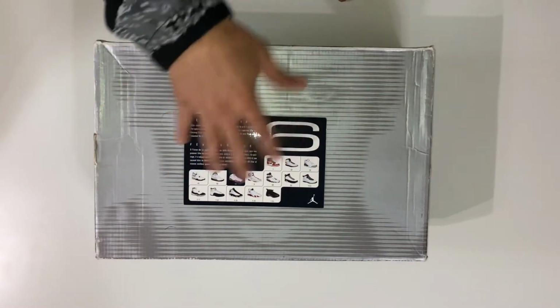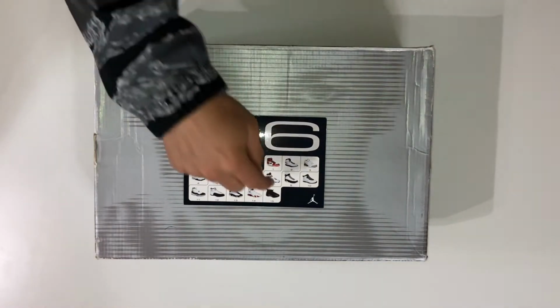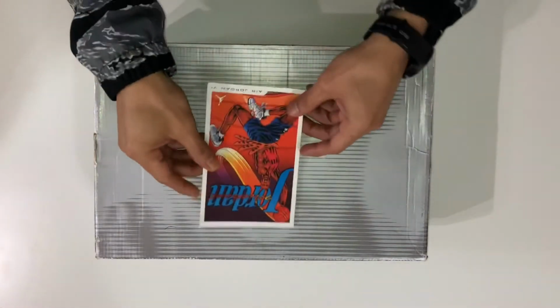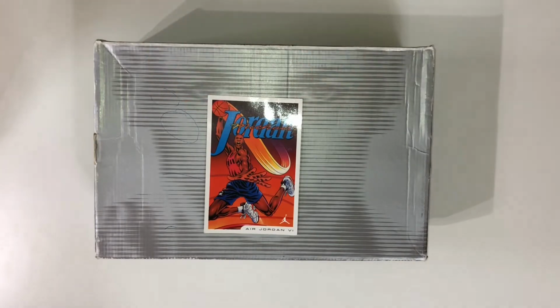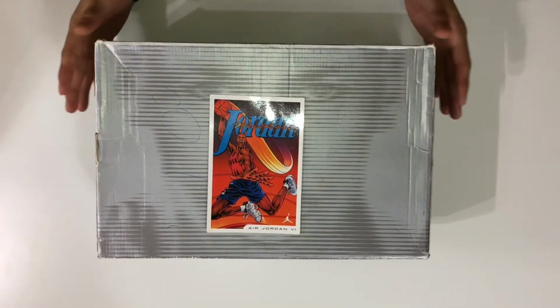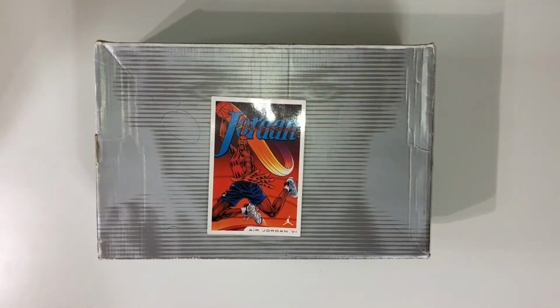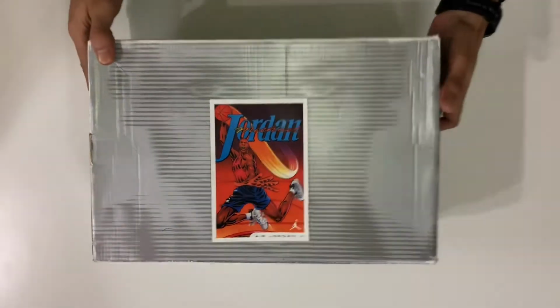But each card is pretty similar like this. So if you had a Jordan 8, it'd have a Jordan 8 right there, and then this would be highlighted, and so forth. But again, Jordan cards were super cool. These little retro cards, guys. Even still today, when you're purchasing a shoe from this time period, you want the retro card inside. It's a really cool added bonus, and a feature that I wish Jordan Brand and Nike would continue to do, because it's just really cool.